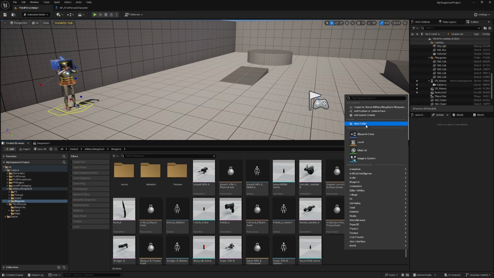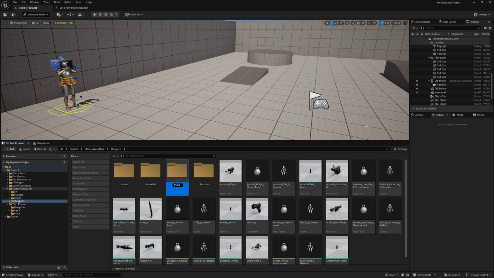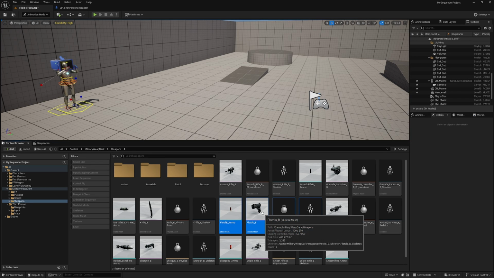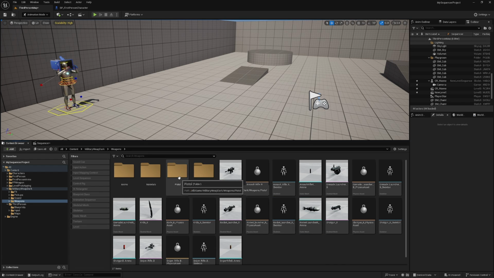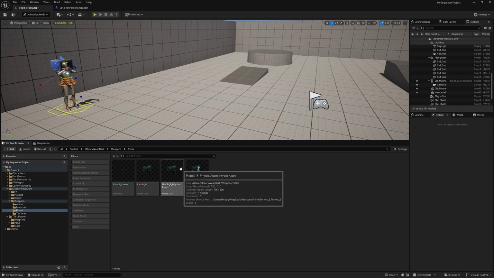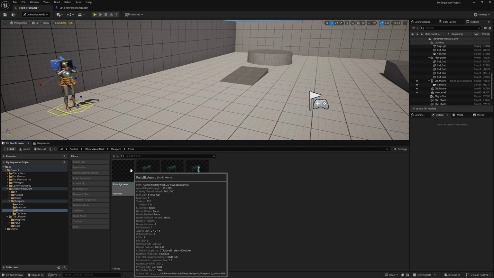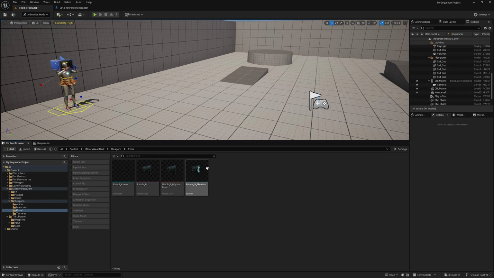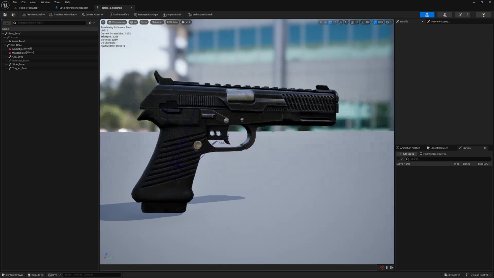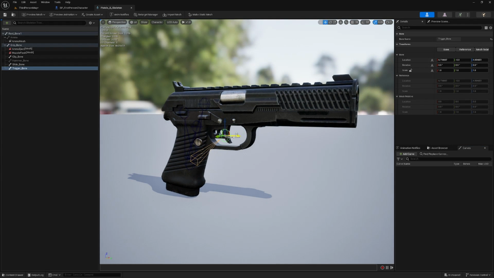So I'm first just going to create a new folder, and I'm just going to call it Pistol. And I'm going to grab all of this pistol stuff right here and drag it into that pistol folder, move here, and now we've got the pistol in this folder here. So basically a control rig is something that allows you to rig the skeleton of that skeletal mesh so that you can manipulate that skeleton for the purposes of animation. So if we open up the skeleton here, we can see we've got a trigger bone, and this one just slides back and forth like so, and the slide bone, and the slide bone is what we're going to be messing with today.